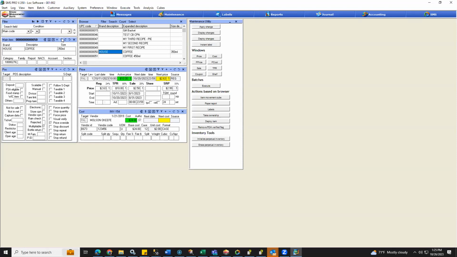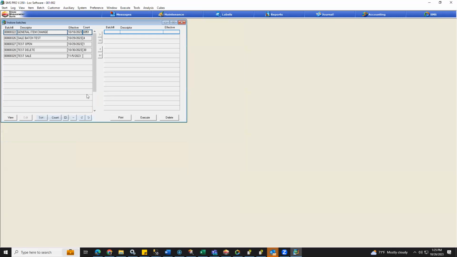Jen, can you reverse a delete batch? Say if you made a mistake, can you reverse it after you've executed it? No. That's why we suggest that you run the report before you execute the delete batch, when you go into that execute in store, so that way you at least have a record of the items that you deleted. You do have a backup of your database that's taken nightly, and a backup of all of your item tables that we can restore the information from if you need to do that. But you can't just find the batch and just undo it.